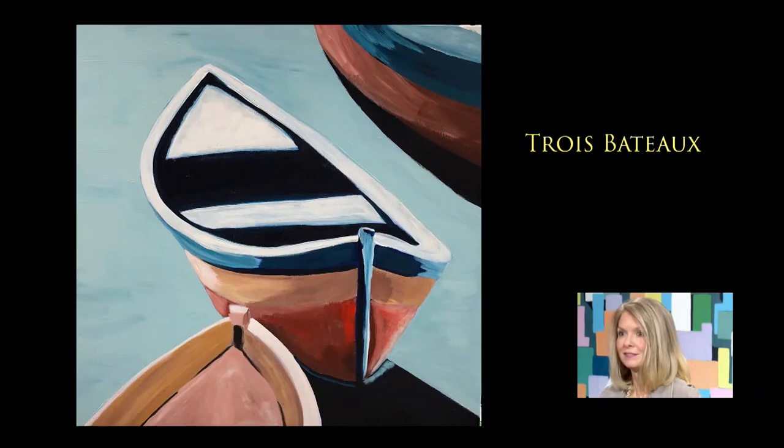I really like the way you work with shadow in your paintings. Tell us where people can see your art. They can go to Gallery House in Palo Alto, and also on my website anytime. Gallery House is a wonderful gallery with many artists — all different types, 3D, 2D, photographers, ceramic artists — and it's a wonderful place where we all contribute to maintaining and running the gallery. We have regular shows there. Are you part of Silicon Valley Open Studios as well? I am — this is my third year. I meet art enthusiasts that come through my house, and I've always learned a lot through the open studios.